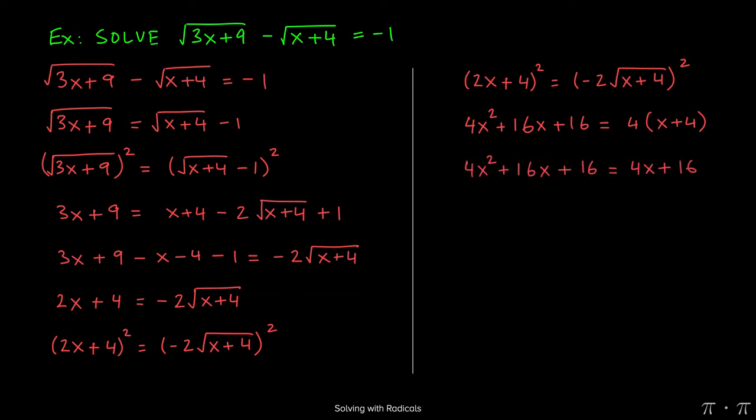Here again we're back to our basics. We have a quadratic equation. We solve these by setting the equation equal to zero and then perhaps factoring. We can do the same thing here by subtracting the 4x and the 16 over to the left-hand side, and at this stage we can combine like terms.